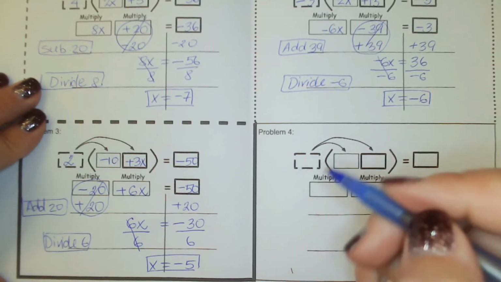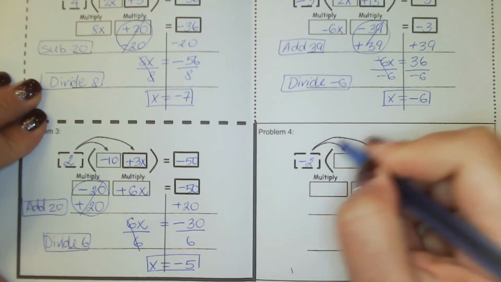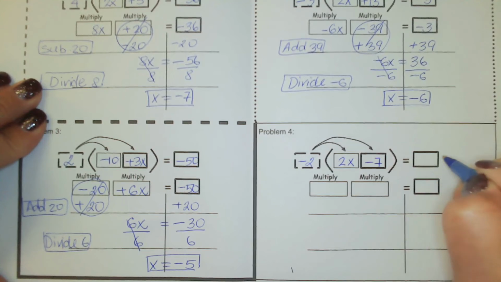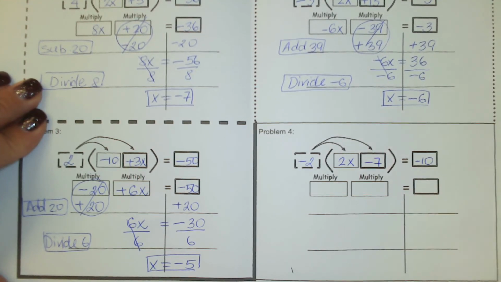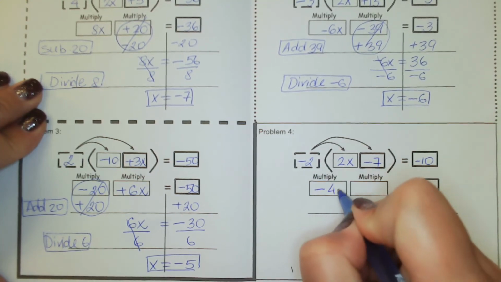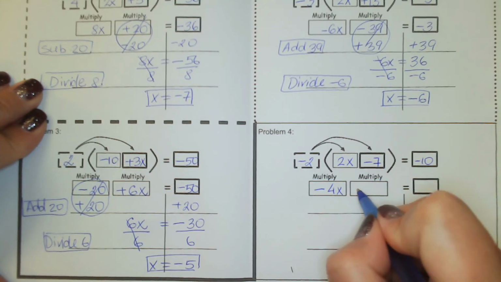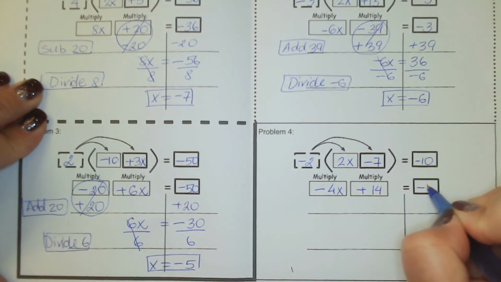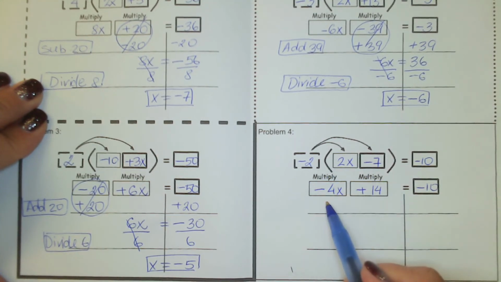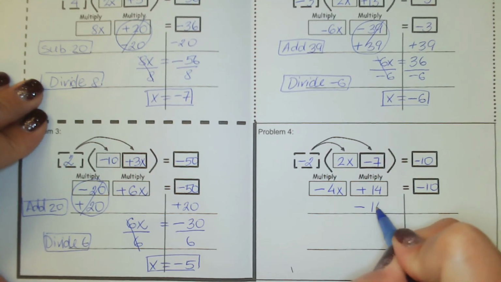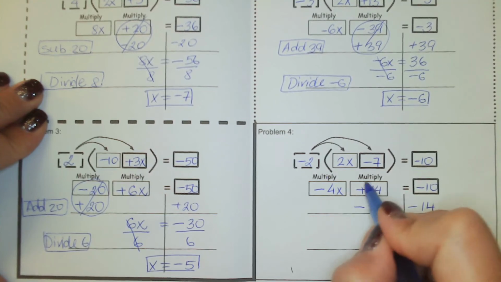And one more example. What if negative 2 is multiplied by 2 terms inside the parentheses, 2x and negative 7? And that equals negative 10. Distribute means multiply. Negative times positive is negative 4x. Negative times negative is positive 14. And bring down negative 10. On the side where the variable is, we have variable term, which is multiplication, and constant. Here is positive, meaning addition. Inverse, we subtract on both sides, 14.